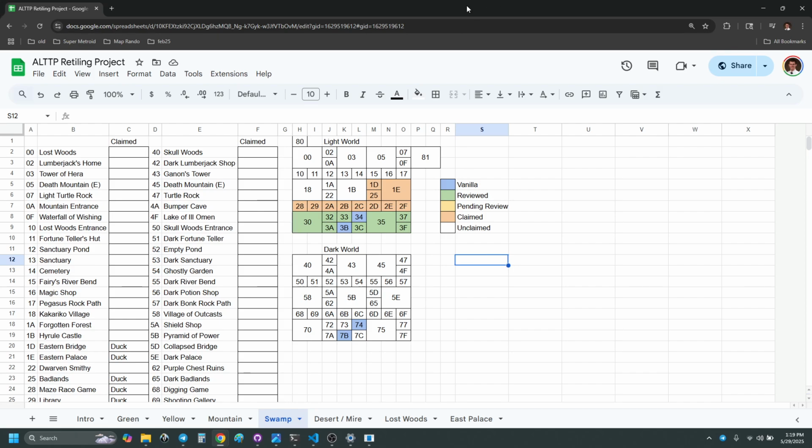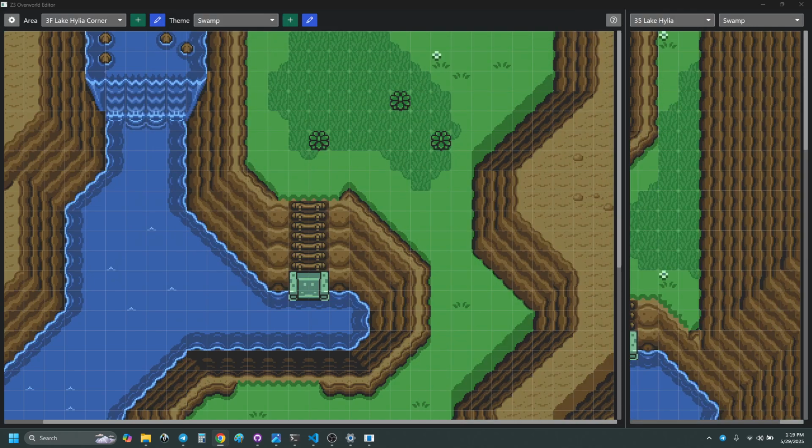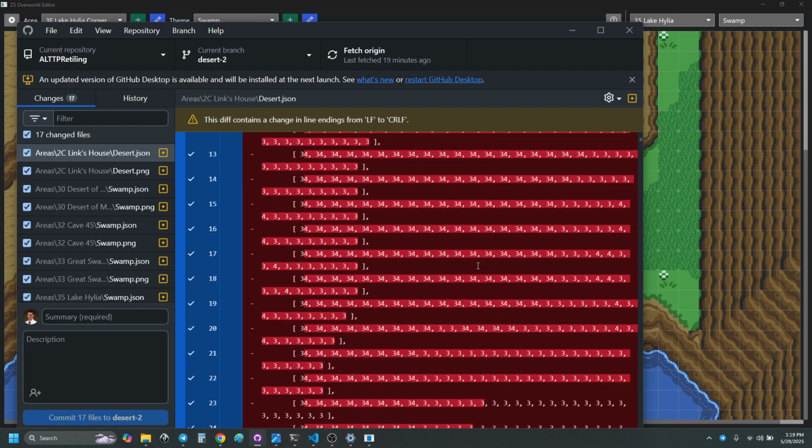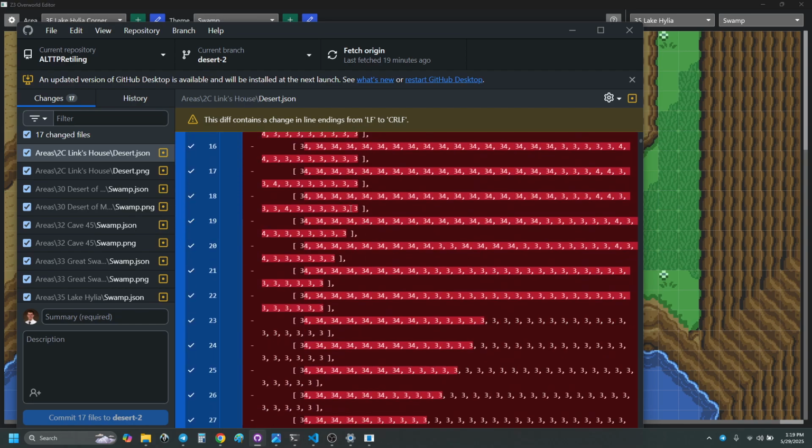Cool. Okay, so that is my room and a few edits that I made on his rooms. So we should be able to see that here. This is GitHub Desktop, and it's showing us what's been changed. It's not easily readable, as you can see. Red means it's been deleted.